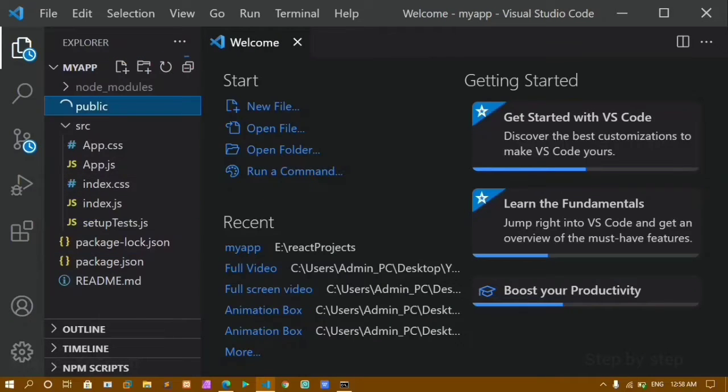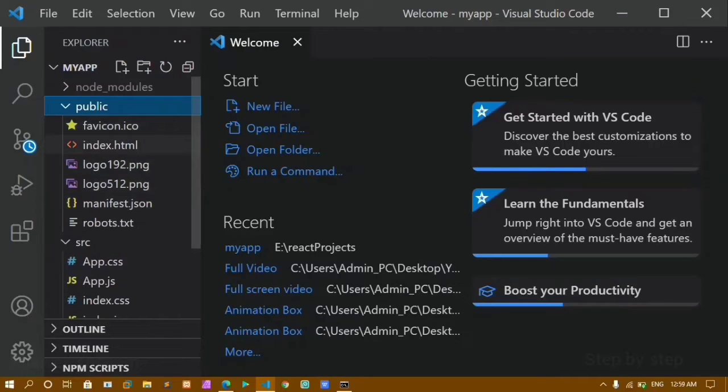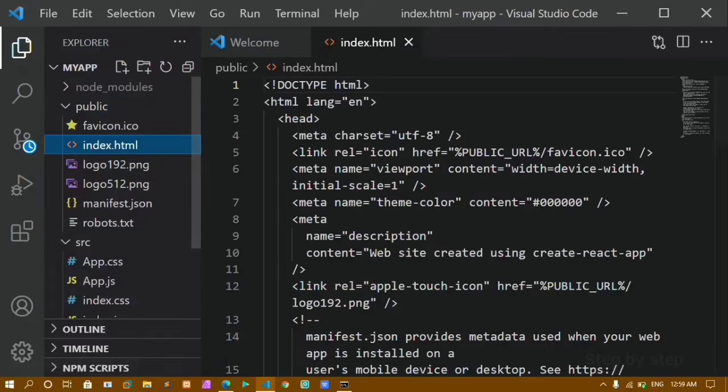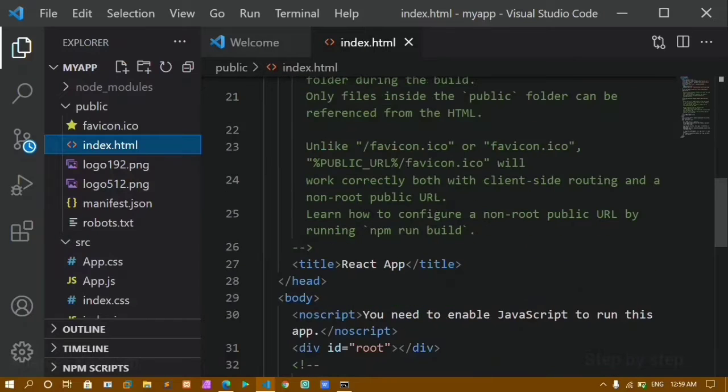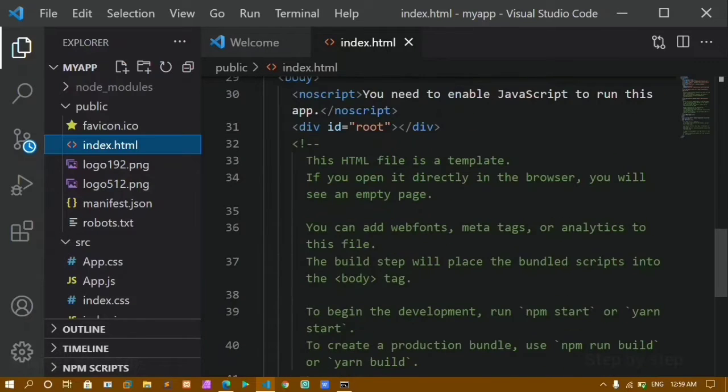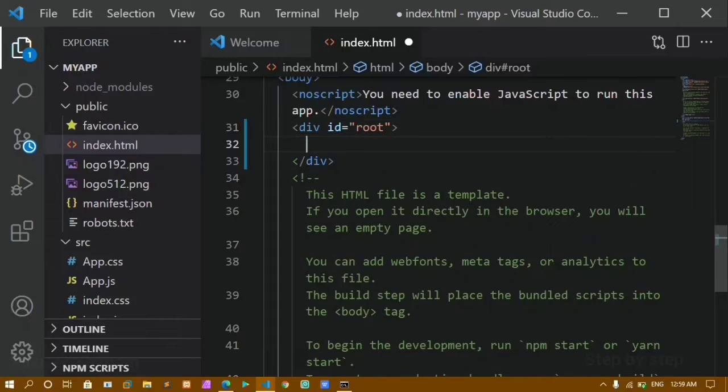And from the public folder we are going to work only inside our index.html. Basically we have already, you can see here inside this we have this code and this one, document dot this one. Okay, this div id is equal to root. This is the main, this is the important part. We are going to use only this part inside our index.html, and inside this one we are going to store everything. Okay, whatever code we are going to write inside this we are going to store.